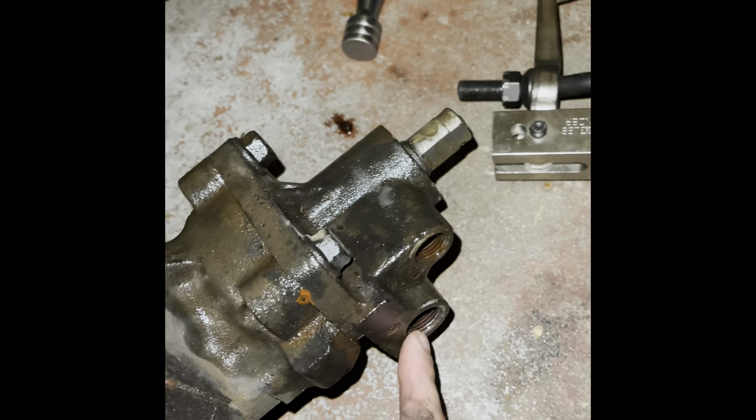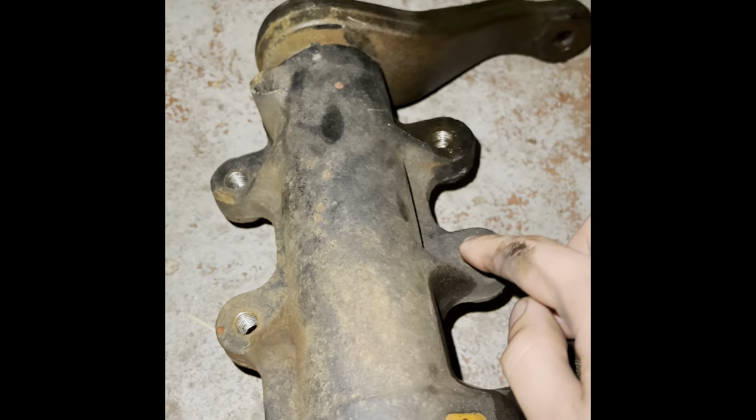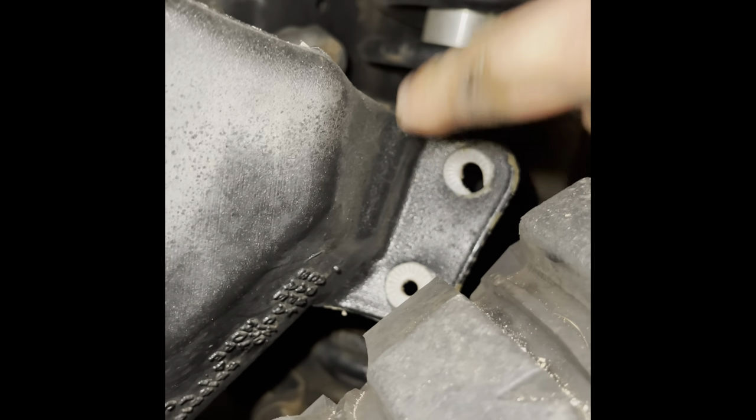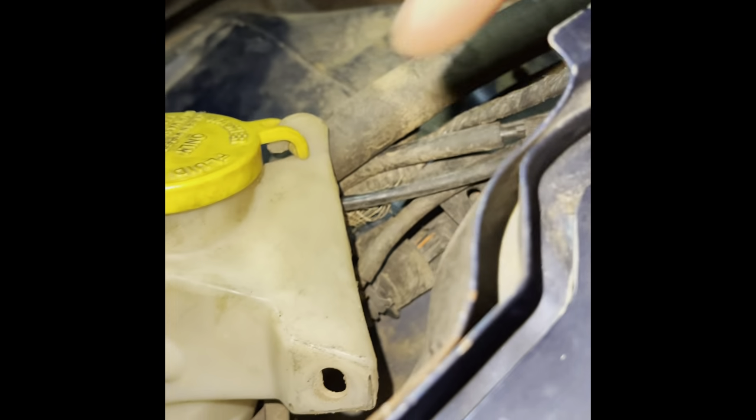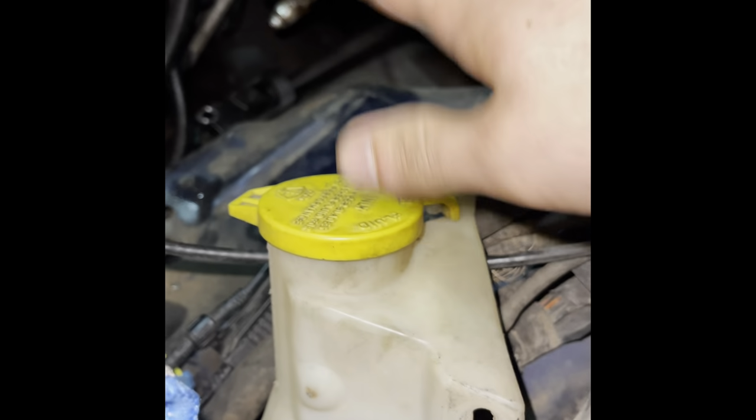But yeah, so you have those two lines, the shaft, and you have four bolts, like I said, 1, 2, 3, 4. And all you're going to do is take the two 10s out down below for the washer fluid reservoir. And then there's another 10 up top right there, and that just bolts right to the side there. And this will come right out of your way. You can just wiggle it and it comes right out.